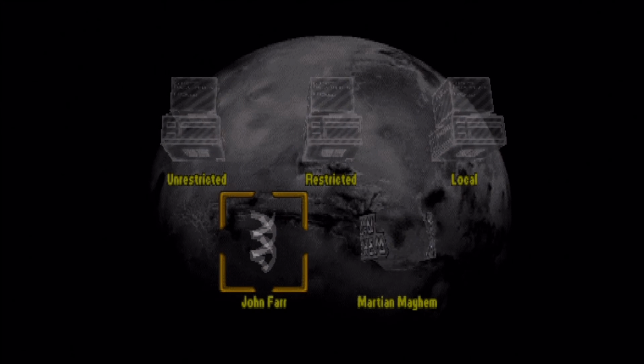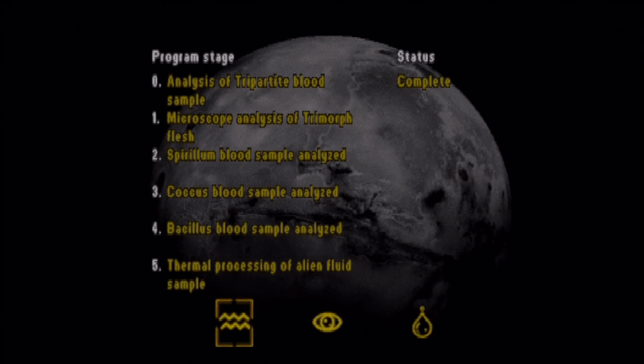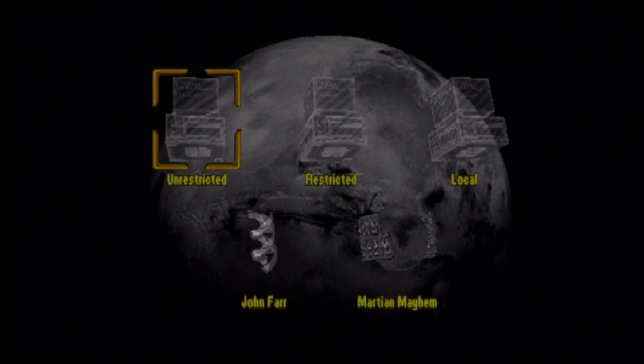Probably at the other terminals you were listening to. John Farr is his actual name. No, it's Ben Gunn's real name. That's Ben Gunn's real name. Oh, okay. I lied. So this is the program stage analysis. He did not get... He was very lazy. It was a 5-step program, and he didn't even get through step 0. Oh, these are all the machines. This is the thermal thing. This is the eyedropper. The electron microscope.